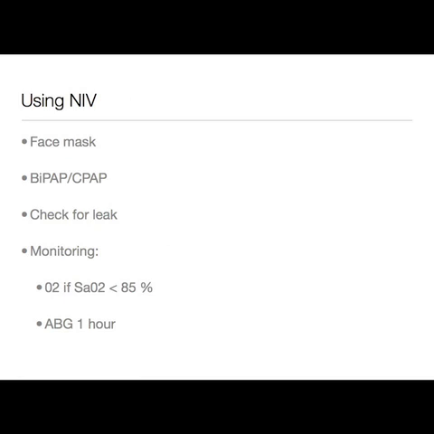Using NIV. Firstly, to use NIV, consent must be gained by the patient. The right type of mask and mask size needs to be chosen so that it fits well, so that it's not too loose to cause a significant leak, and it's not too tight, so that the development of pressure sores or necrosis doesn't occur. The patient's oxygen saturation must be monitored, and oxygen should be administered if the saturations are less than 85%. An arterial blood gas should be repeated in an hour to see whether there has been any improvement in ventilation, and settings may be adjusted accordingly based on this.